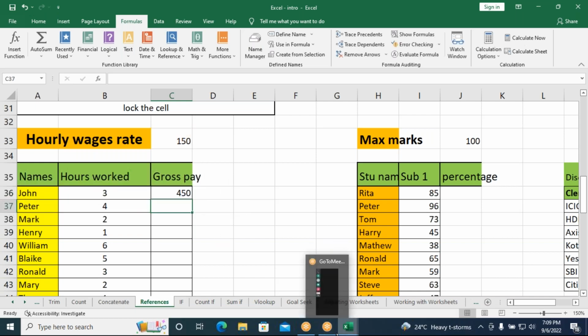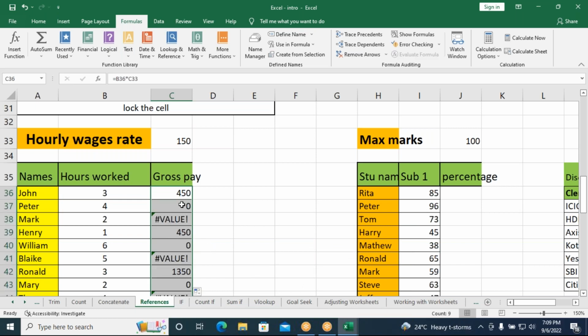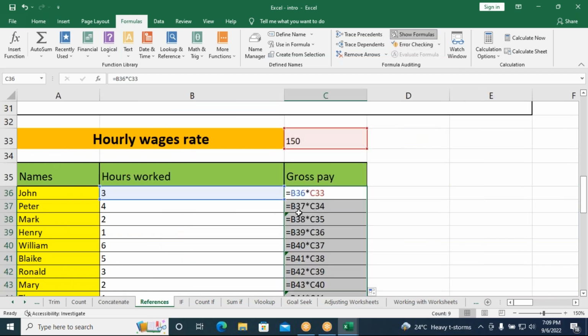So I'm getting the value. But when I'm double clicking it, I'm not able to calculate it. When I go to show formulas, you can see it applies the same sequence, B36 into C33. But when it comes to the cell changes, what it has to do is B37 into 150, that is C33.